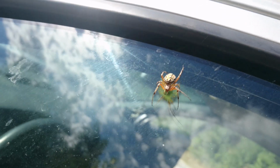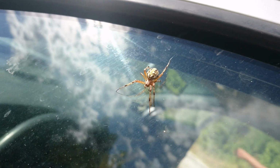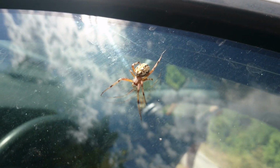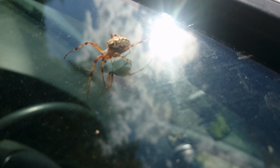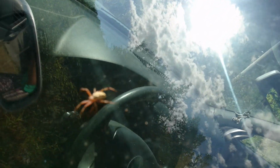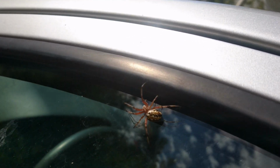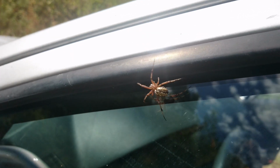If you get bitten by accident ever in your life, don't worry. Anti-venin against spider bites has become very effective and thus made the occurrence of death resulting from a spider's bite a very rare thing. Spider venom in general is usually almost harmless to humans, since it evolved for capturing or killing small invertebrates and not big mammals like ourselves.